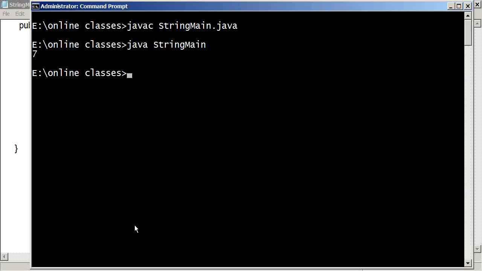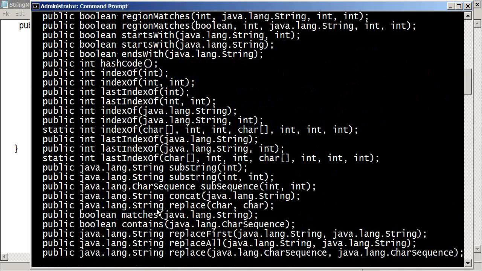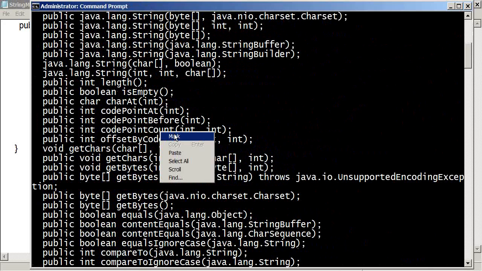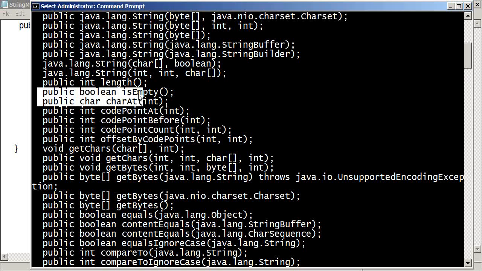Now this is one more method we see from that same class, javap. What is the other method I am interested in? This one. Can you say how to call this method?